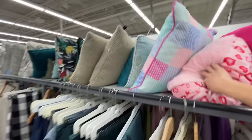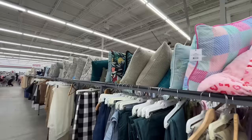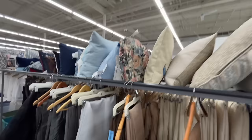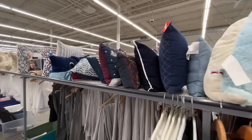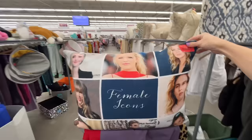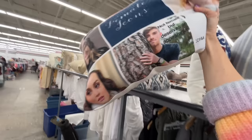This Vineyard Vines pillow is new with tags - $25 and they want to sell it for $10. I think blue tag is on sale. I'm trying to redo my bed. Should we go full lake house and get the anchor? A snowflake pillow pet. Look - someone donated female icons pillows. This is the gem of the day! That's actually a great Christmas or Valentine's Day gift if you're thinking of one.